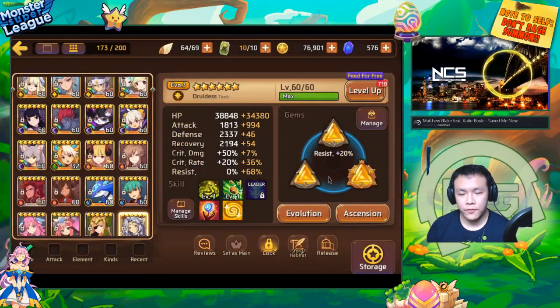But yeah, for your Verde, just gem her up with HP, HP, defense, and she'll be able to solo tank B10 if you have some 6-star gems. Basically 3 6-star gems.